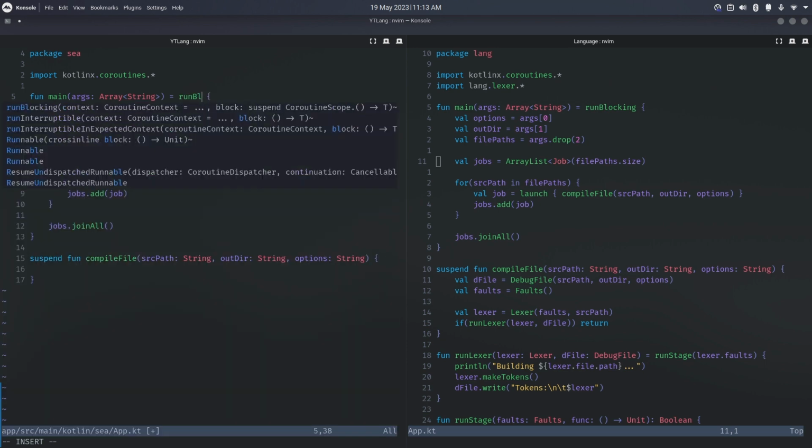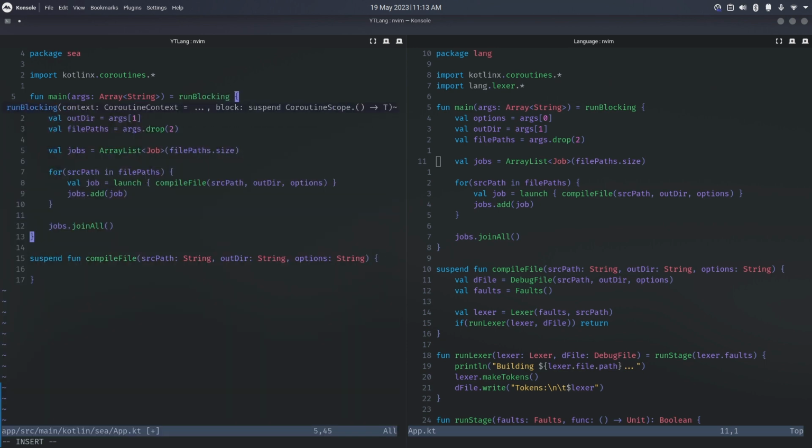So we can come up here and we can do this. And there's a lot of higher level stuff that I don't fully understand about how this works, but I don't think you really have to fully understand. I think this is good enough. It's like declaring a function as async in JavaScript, from all I can tell. And that allows us to do this jobs.joinAll, which will wait the main thread until all the jobs have finished compiling.